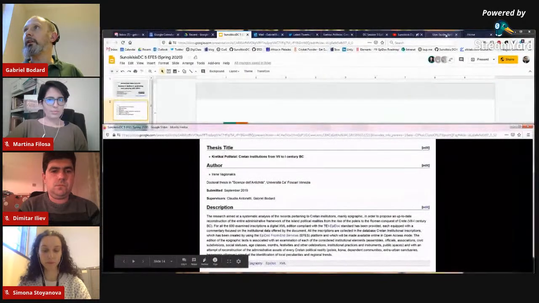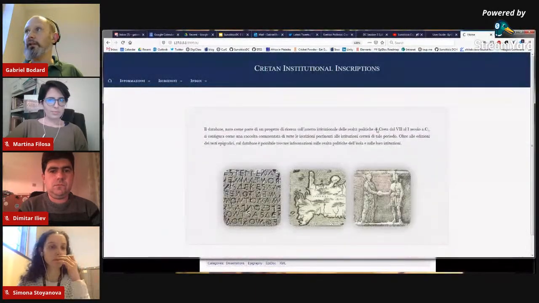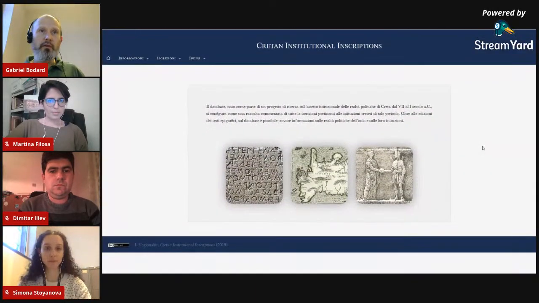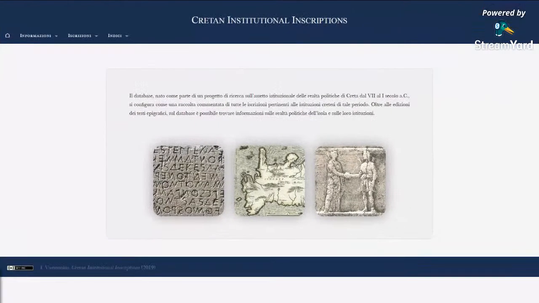The site basically looks like this. If this were a website, you couldn't tell that it's not, right? This is a customization of EFES. You can see it looks a lot more attractive than the out-of-the-box version of EFES, because Irene has gone behind the scenes and modified the CSS and the XML to give slightly more content.